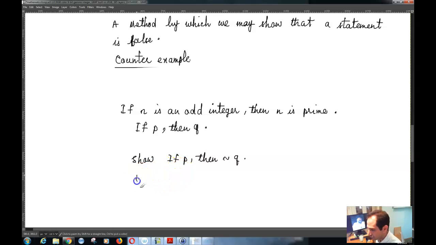If n is equal to 9, then basically we said that if p, then 9 is supposed to be a prime number, which is not a prime number. And that basically proves your statement wrong, or false. So n is equal to 9 is a counter example. Thus we conclude that the given statement is false.